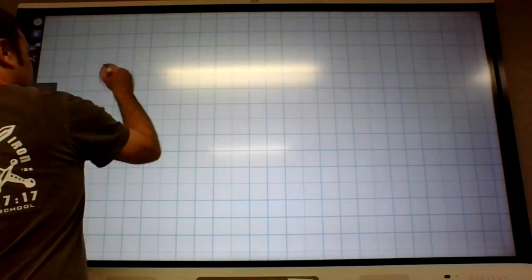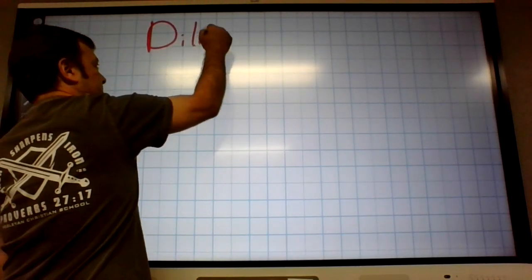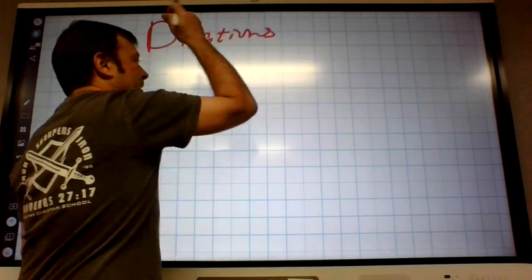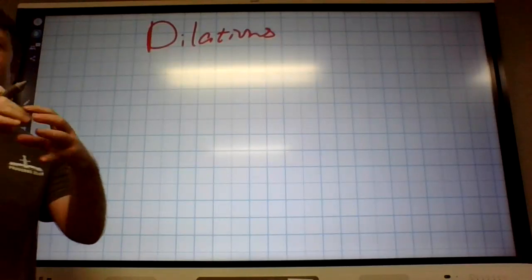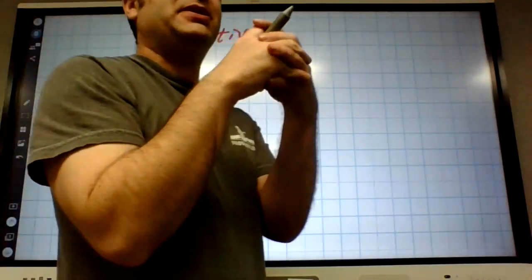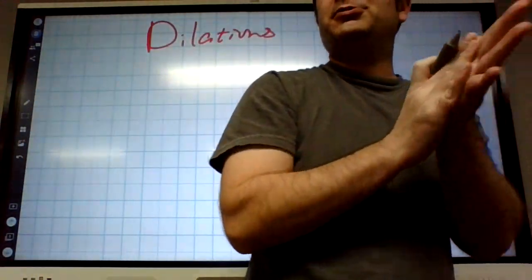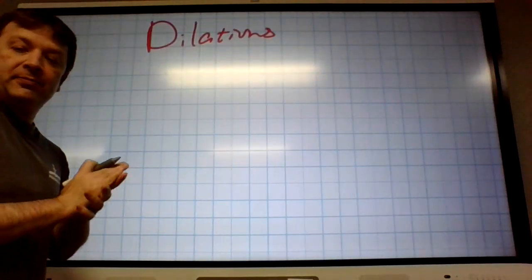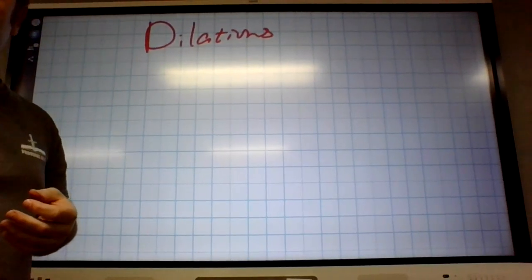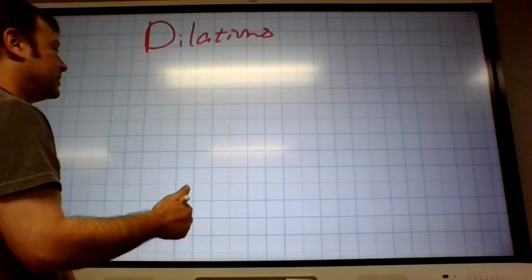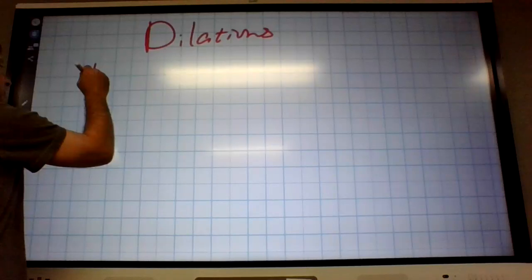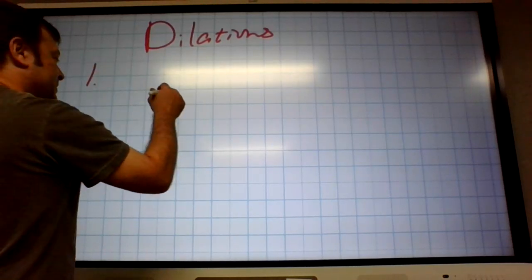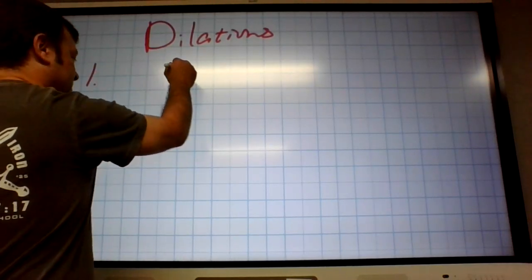Okay, we're talking about dilations today. I think I mentioned this a few times this week. Dilations is when you expand or contract the image. It's like zooming in or zooming out. When you dilate your eyes, it's making it bigger, but yeah, it can be bigger or smaller. Most of the graphs today are going to be bigger though.